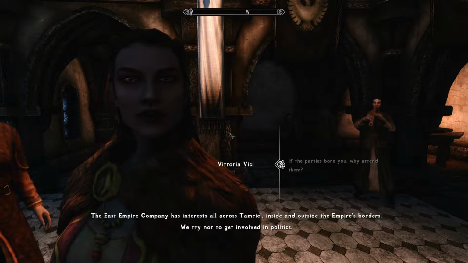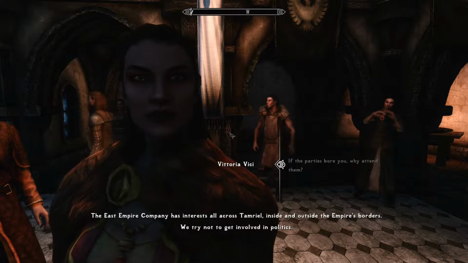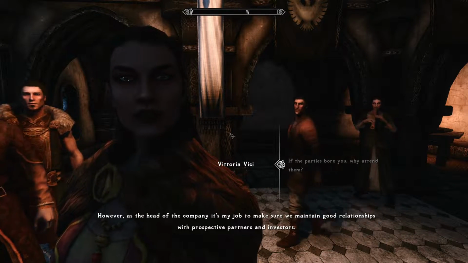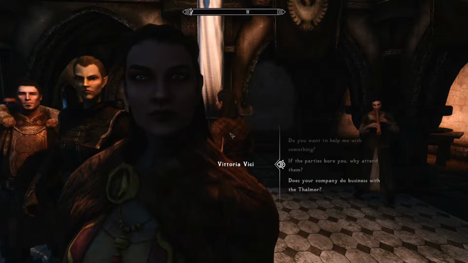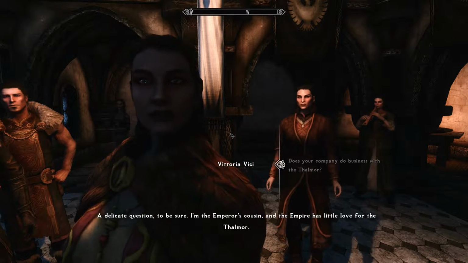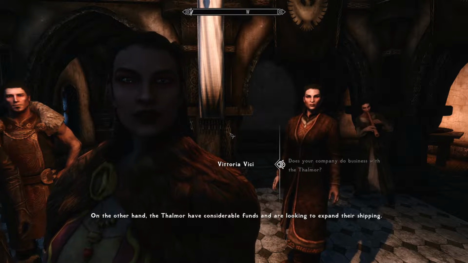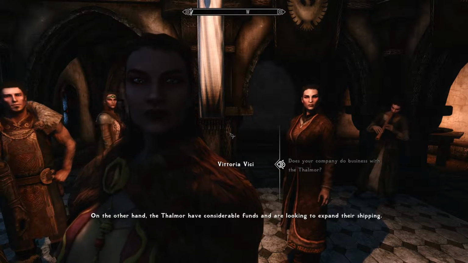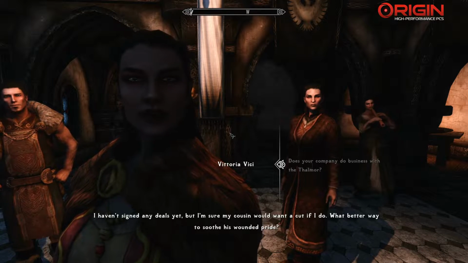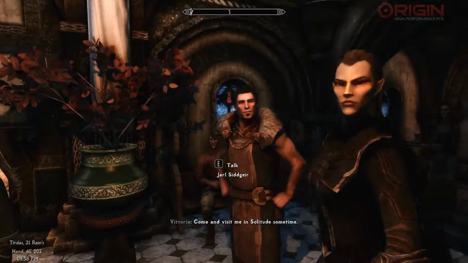The East Empire Company has interests all across Tamriel, inside and outside the Empire's borders. We try not to get involved in politics. However, as the head of the company, it's my job to make sure we maintain good relationships with prospective partners and investors. Does your company do business with the dirty Thalmor? A delicate question, to be sure. I'm the Emperor's cousin, and the Empire has little love for the Thalmor. On the other hand, the Thalmor have considerable funds and are looking to expand their shipping. I haven't signed any deals yet, but I'm sure my cousin would want a cut if I do. What better way to soothe his wounded pride? Come and visit me in Solitude sometime.